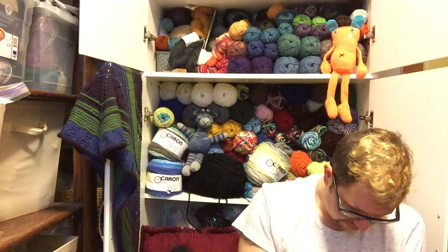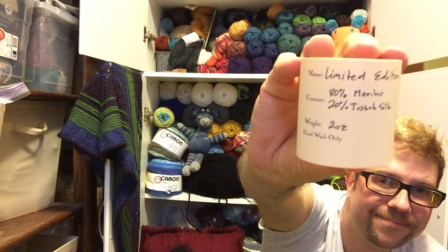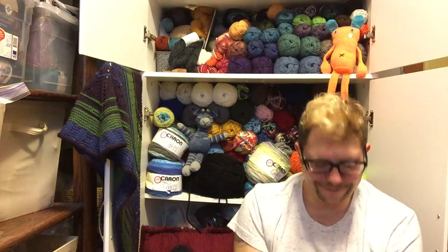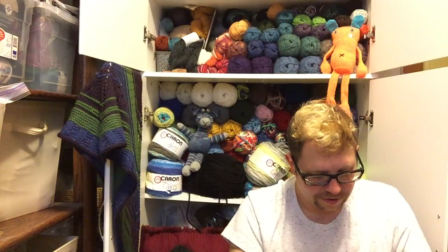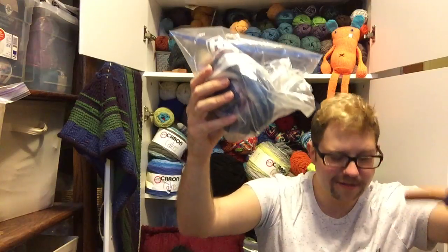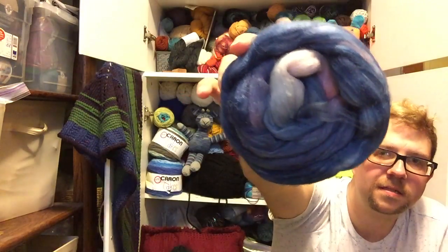And this one is called, oh, limited edition. A lot of their colors are called limited edition. I think it's just because, I don't know, I think this was when they first started dyeing. This is 80% merino and 20% Tussah silk. It's 2 ounces. So I've got 1 ounce here that I'm spinning up, and then 1 ounce in the bag, and I'm going to 2-ply them. So there's the fiber.